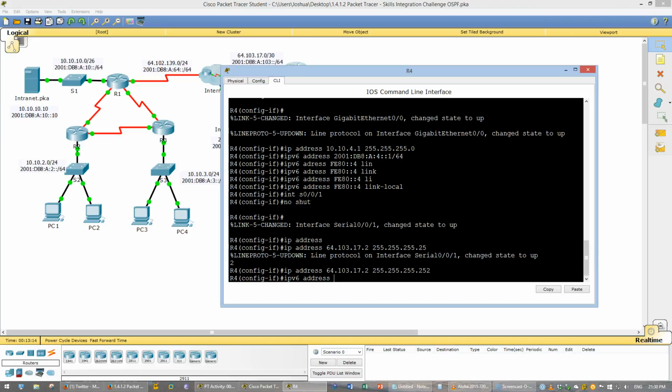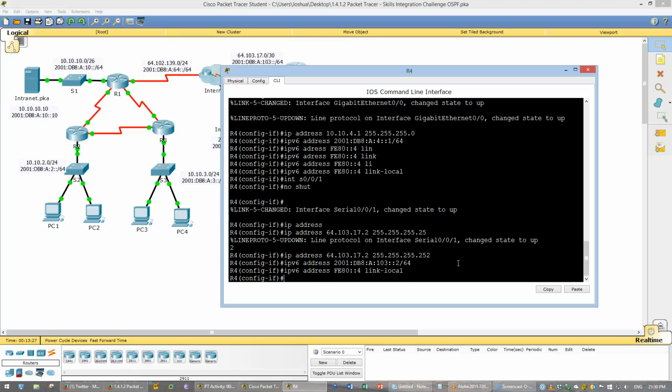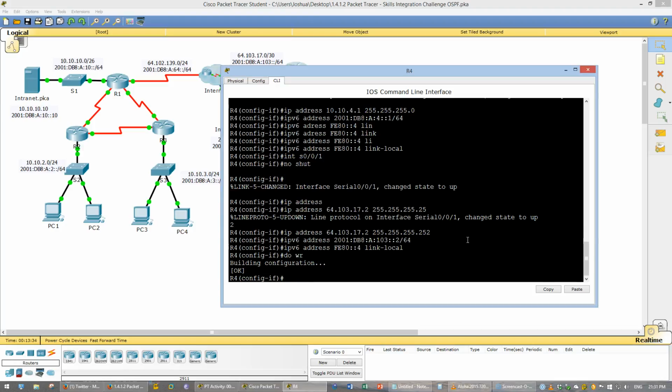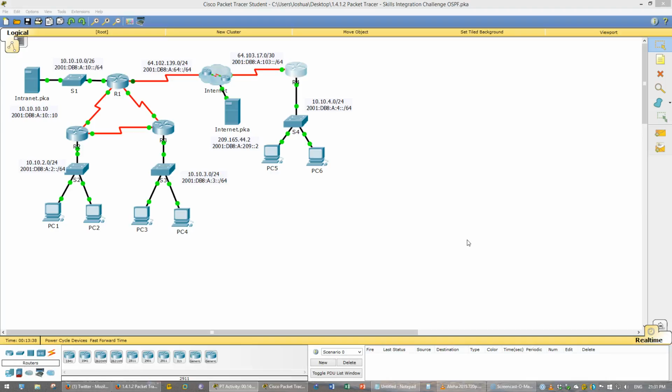A little bit of copy paste. Gotta love those CIDRs. The prefix here, /64. Up arrow for the link local, which will be done. And then we can do write or Control C write. Done.